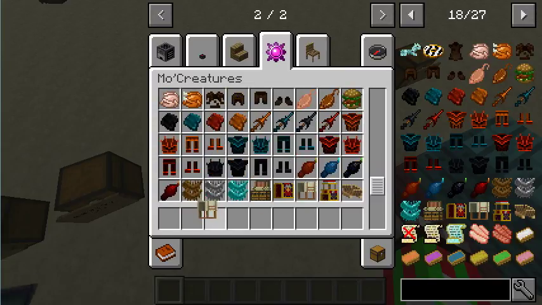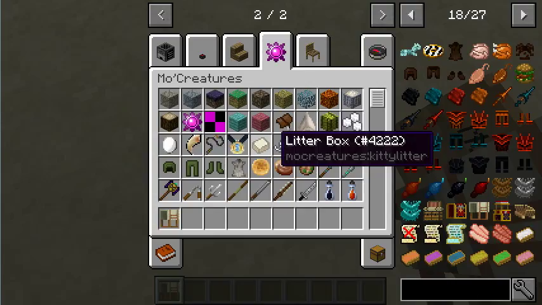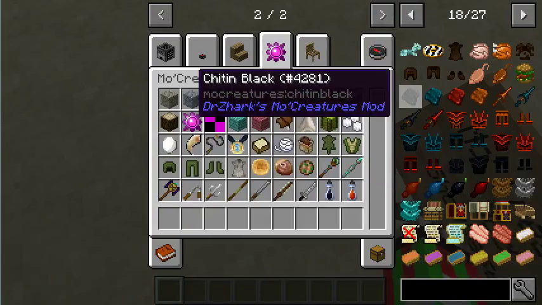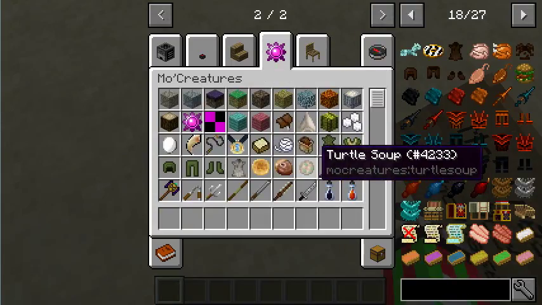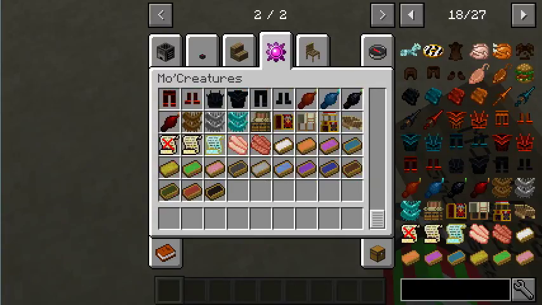So we have elephant harness. What? Okay, I don't even know what that is. We have turtle soup. What? No, I don't want to drink.